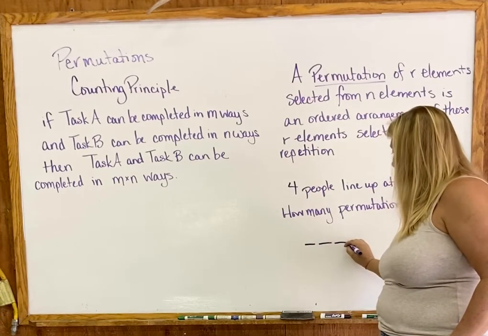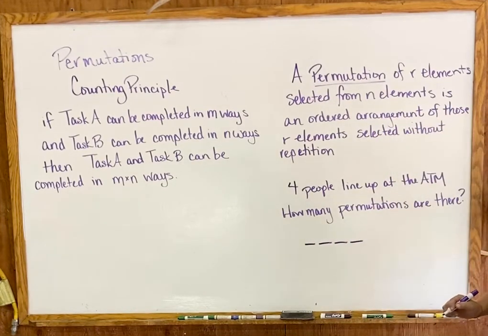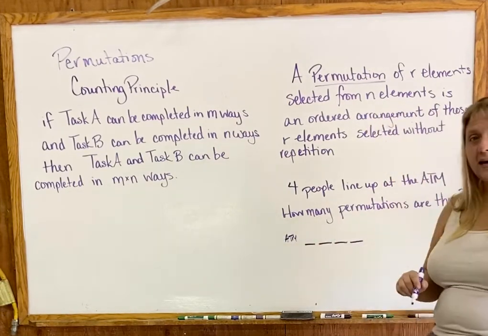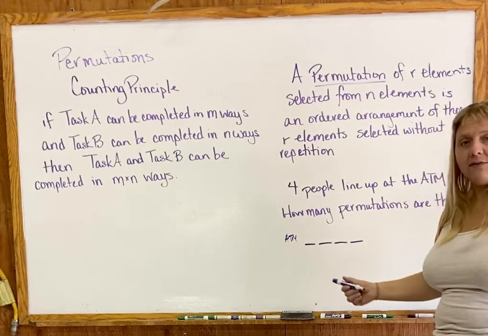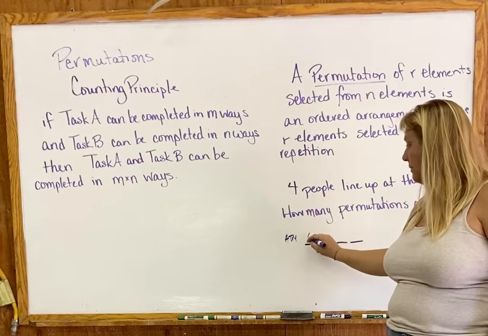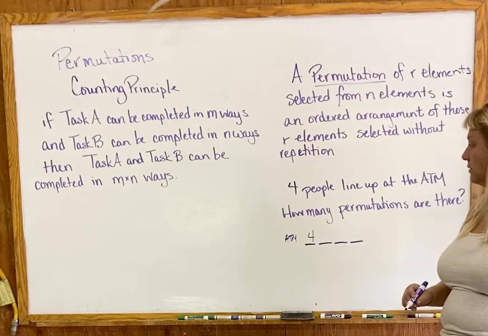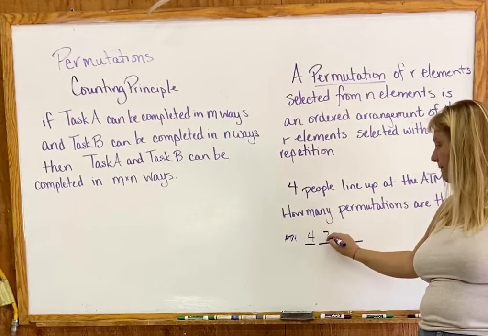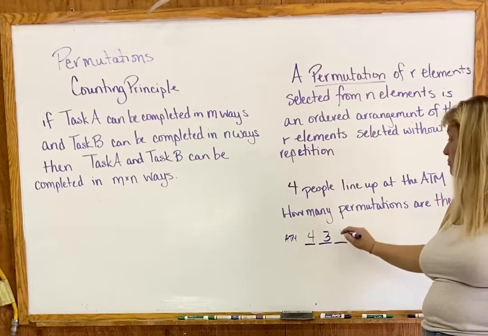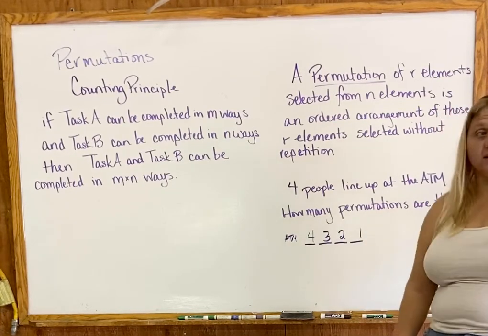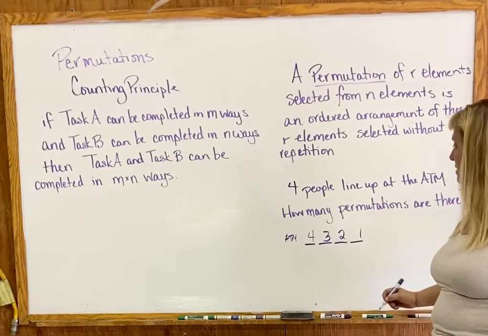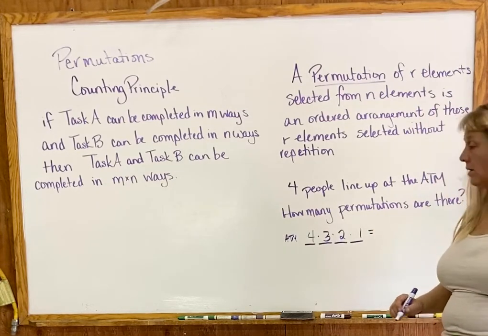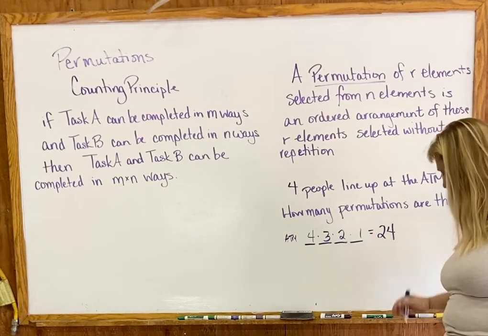We're going to make 4 slots. And here's the ATM up here. So as people are rushing towards that ATM, how many people are vying for that first slot at the ATM? There are 4 of them, aren't there? Okay. Then, once someone is standing there at the ATM, how many people are vying for the second one? 3. For the third slot? 2. And then this poor last guy just goes, well, I'm last, and just lines up last. Now, the counting principle says that we're going to multiply those together, which will give us 24.